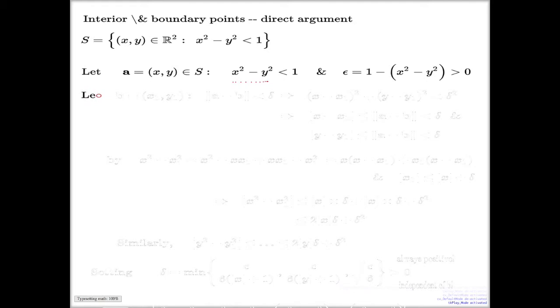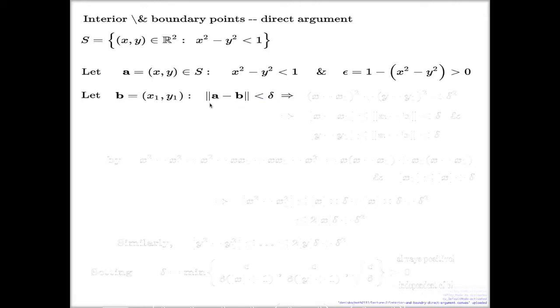So look what I'm going to do. I'm going to take another point, B, with components x1 and y1, sorry. I will make an assumption that my point is delta distance away from A. Even though I haven't chosen delta, I will choose delta a little bit later, but delta will be the distance my point B is away from A. And I'm going to analyze this first. Even before I choose the delta, I'm going to analyze this inequality a little bit, and then I present the choice for delta. Look at this.